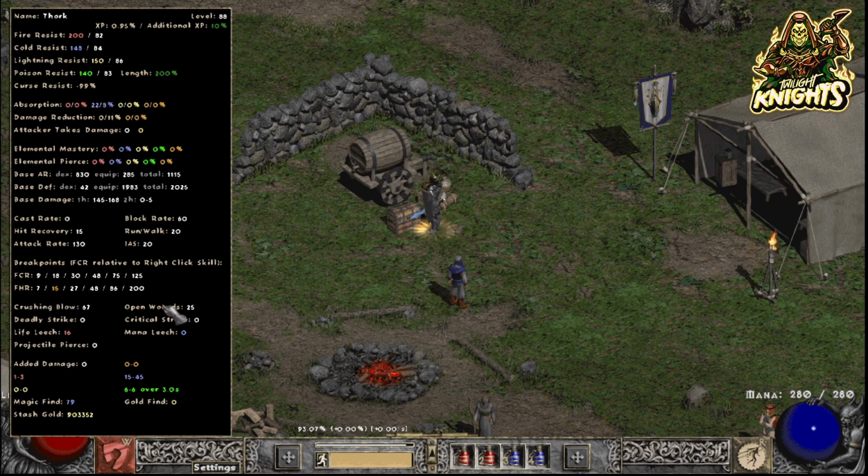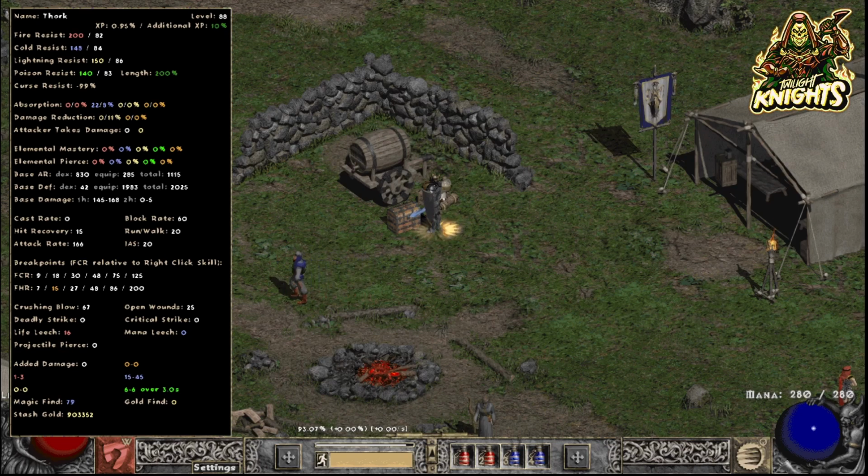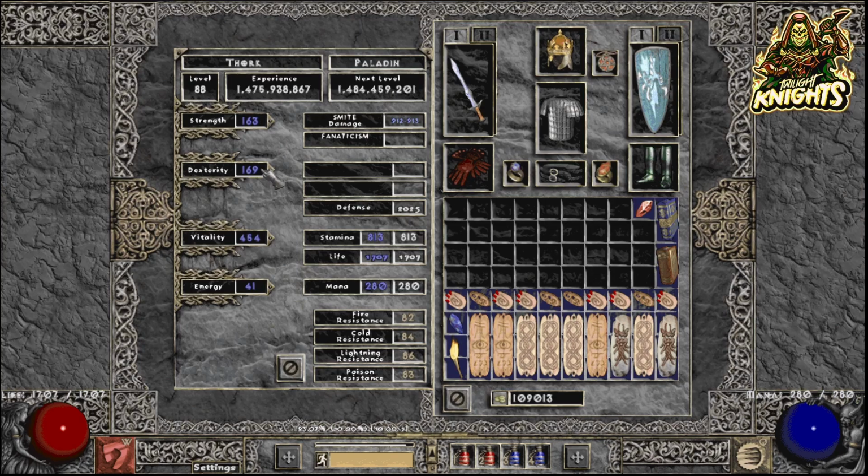15 FHR, but I never get knocked out of attacking with Smite, I'm not even sure if you can. And then 20 IAS, my breakpoint with the Phase Blade is 8, with level 26 Fanaticism. Block rate is 60, and then 163 strength, 169 dexterity, just enough for max block with Holy Shield. 454 vitality and 41 energy.